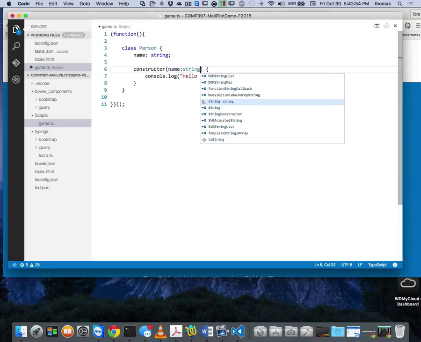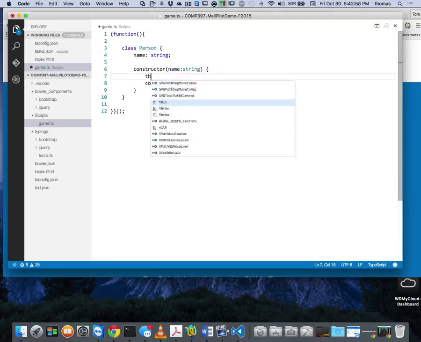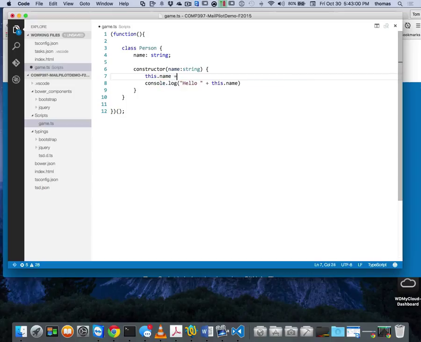That's what we normally do. And we want to say this.name is equal to name. There's a faster way to do this, by the way. We'll show you later. So when I call the constructor, it stores the name of the person in the name property, and as soon as I call the constructor, it shows me console.log.